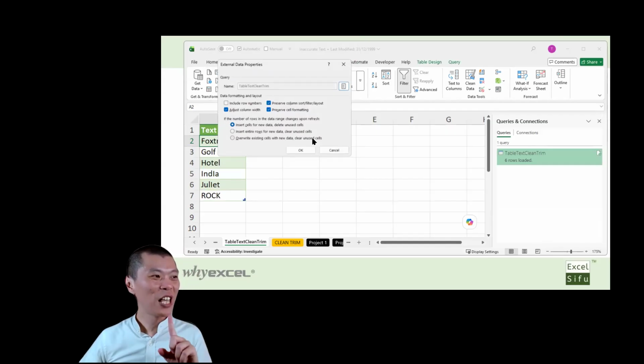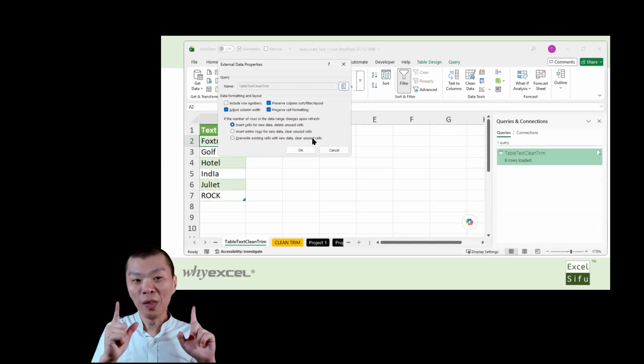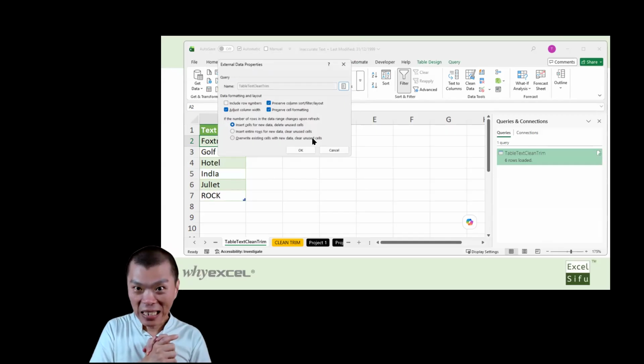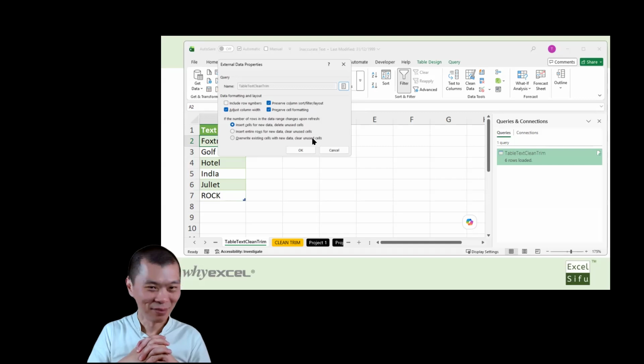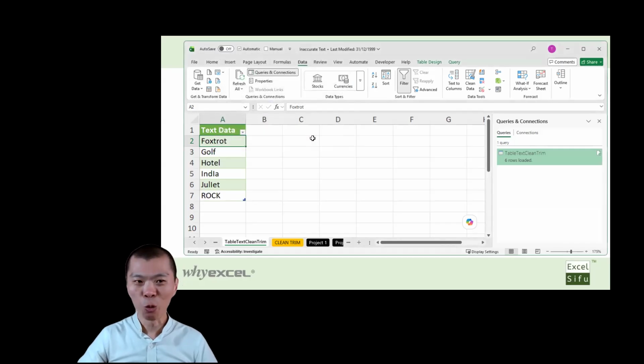Charlie says, if you have a space in between the words, it still takes on the space in between the words. That is a limitation of trim and clean. Later on, I will show you how to fix it. Very good question, Charlie. Wow, I like all of you. Before I even cover that topic, you're already there.